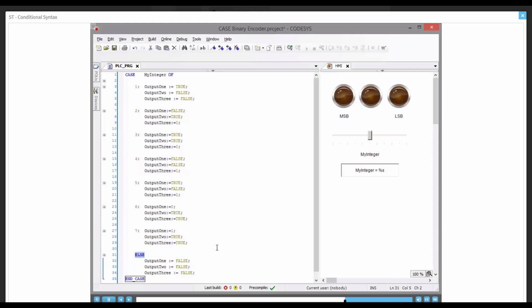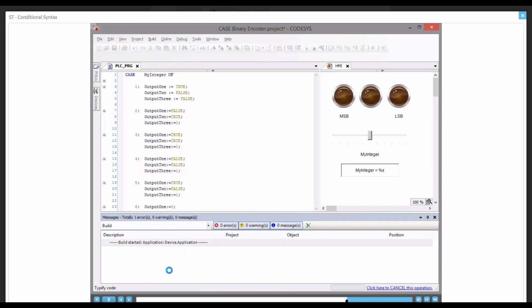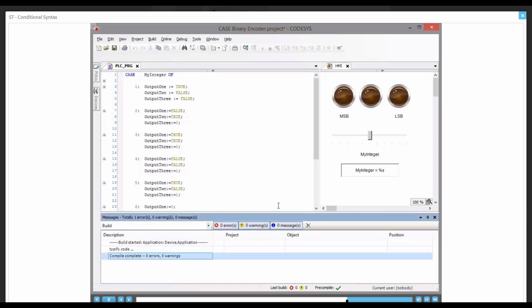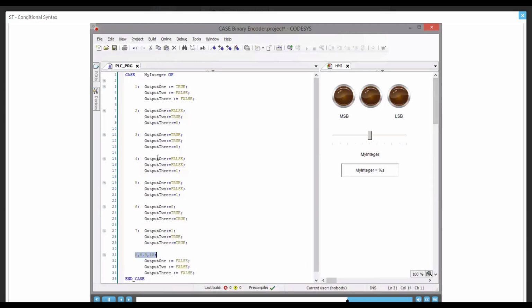We could have said, if you have a case of 0, 8, 9, 10, okay? Then, okay, so this would have been essentially saying for any of these other situations, now we can come up here and we can do a build, rebuild, and we're going to get 0 errors, 0 warnings, because syntactically, there's absolutely nothing wrong with this. I said, if you get 1 through 7, do this. If you get 0, 8, 9, 10, comma separated syntax, then just turn the lights off.